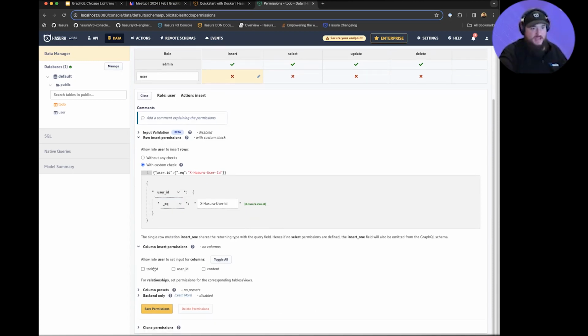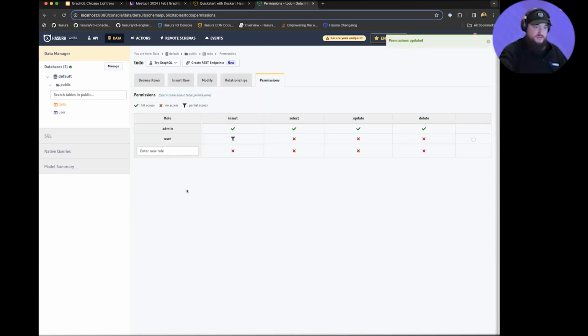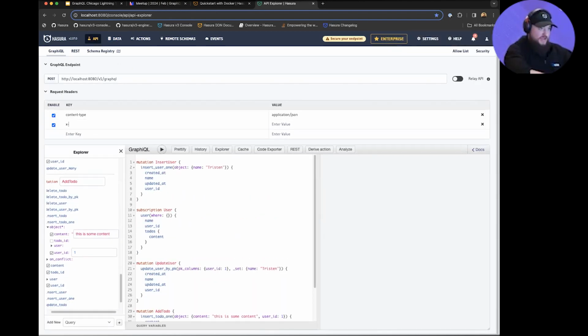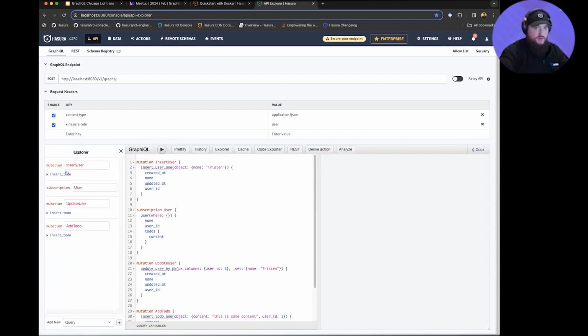And I'll only allow them to set it. It's role-based access control at a column-based level, where I can say they can only do this or that, and so forth. It's really neat because all of these permissions checks work once we save those permissions. I can go to the API in the headers and add X-Hasura-Role, and I could say that is going to be user. And as you can see, now not only do all my permissions go away, the only thing I'm allowed to do is insert a to-do.